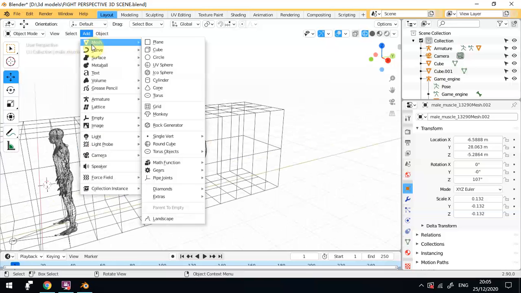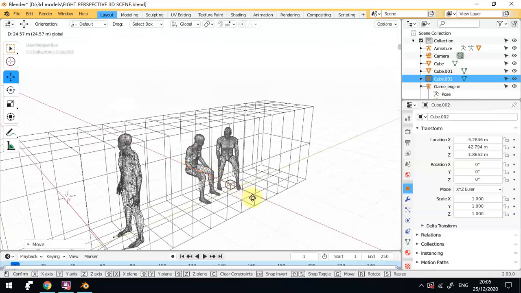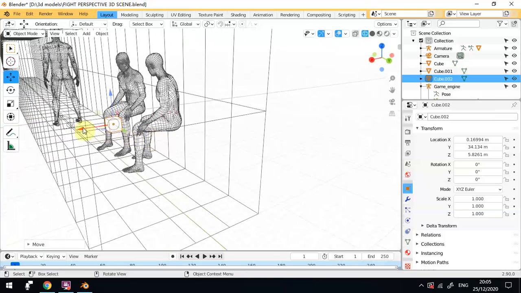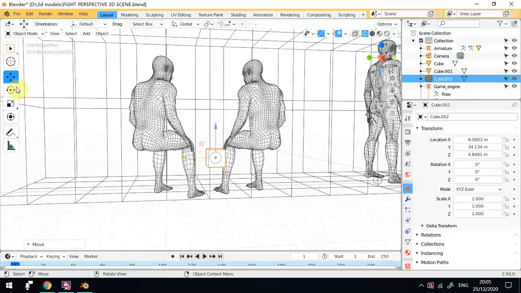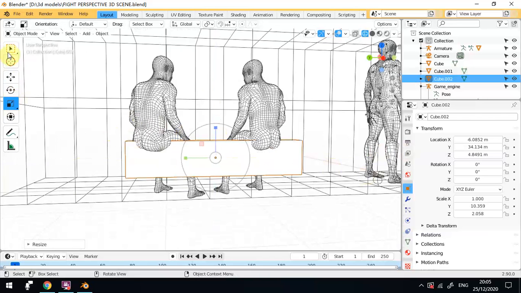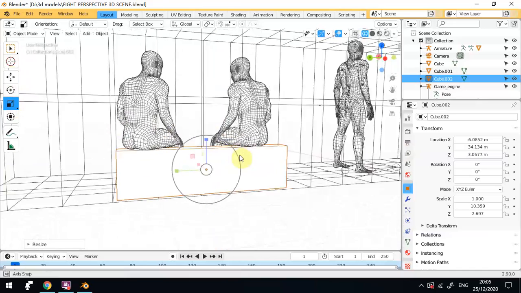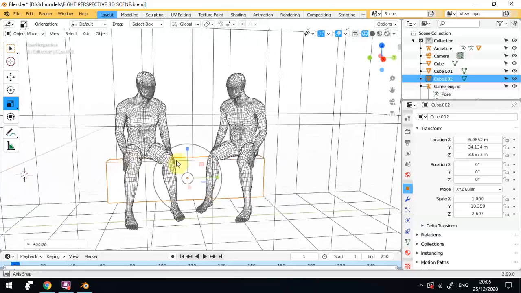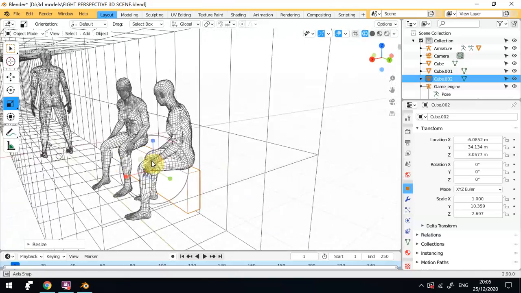Let's bring in another one. Let's just say, for example, if I wanted to have a cube in here, I could do that. I can make a whole bunch of these. I can put this here, see? Like this. Drag it across here, see? Make like a little seat or something. Something like that. They're just sitting on a wall, let's say, two mates sitting on a wall, anything like that, I could do that.